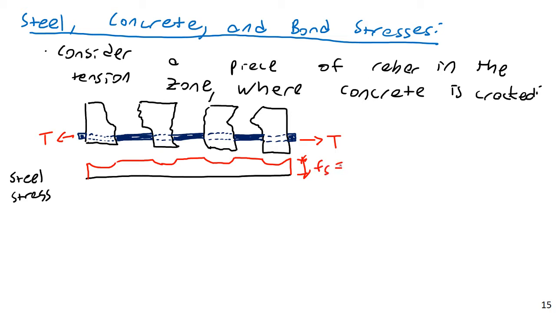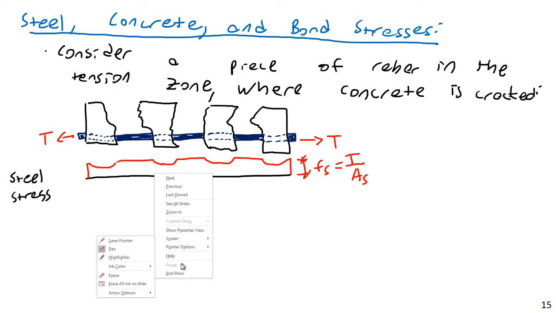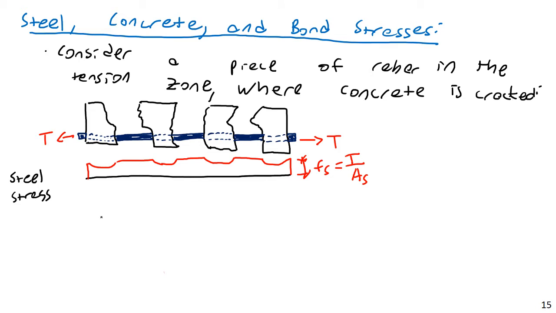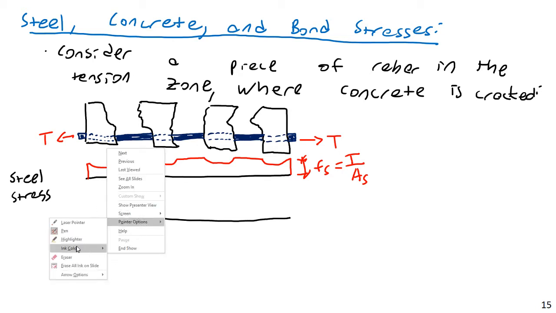Fs, the stress of the steel, and that would be equal to tension, T, divided by the cross-sectional area of steel, As. But then in turn, the concrete is going to have its own stress, and it's going to be like this. Every time a piece of concrete, because again, the steel needs to be able to transfer load and transfer deformation back and forth between the compression zone of the compressive concrete, which is up here. And the only way it can do that is by transferring some stress into each individual chunk here. And so in turn, the concrete will also have some stresses.